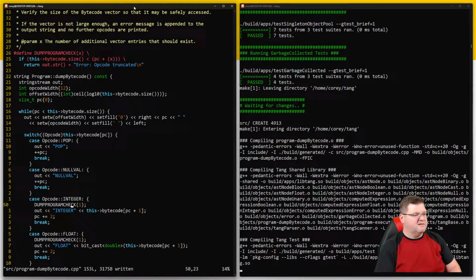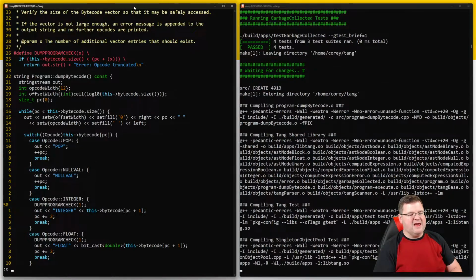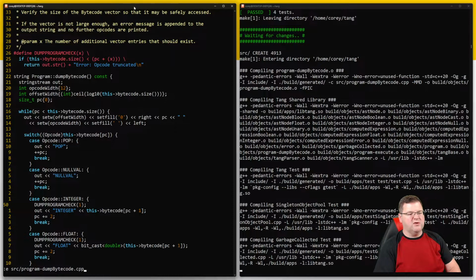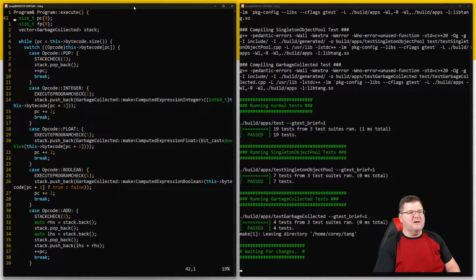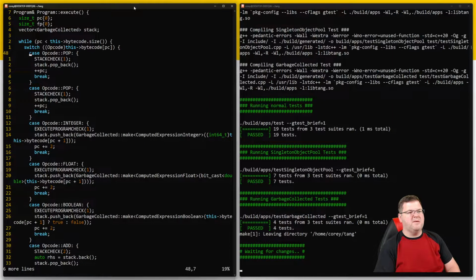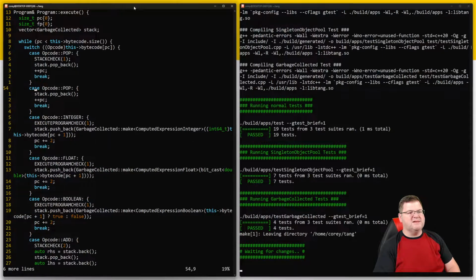Much to my dismay. And we're going to edit the source for program execute. And again, we'll do the pop. And we don't need to do a stack check. What is its name? It is null val.